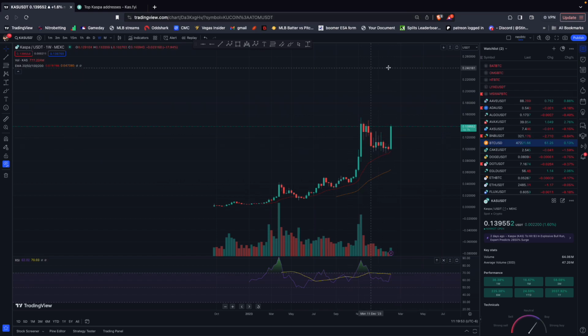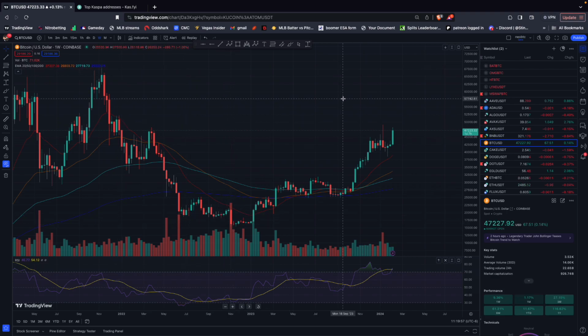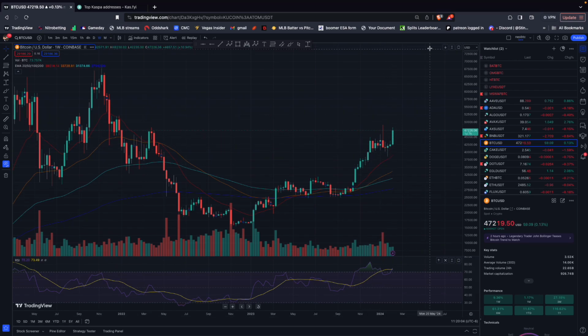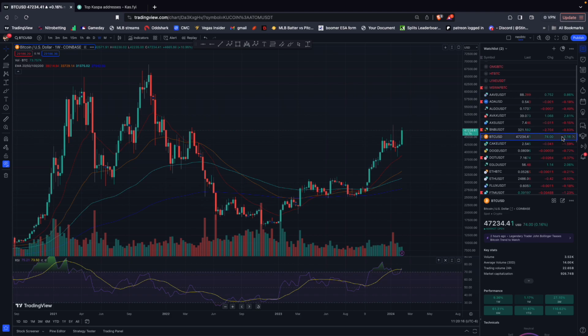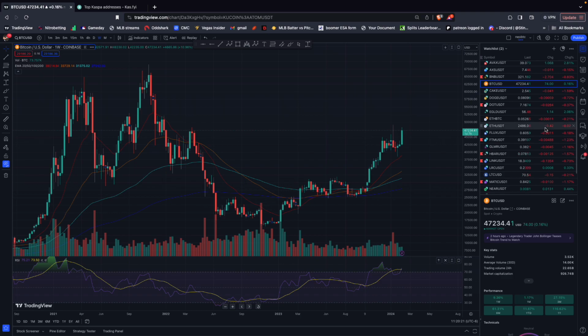This might have been the dip, guys, when Bitcoin dipped down into the 38K range right here. That could have been our dip, and that's it. Now we're on the way up. I don't think enough pain was inflicted in the market. I think we're going to need to flush some more weak hands before we move up. But at the same time, I hope we don't, because I want to see my bags go up at the end of the day, obviously, like everyone else.